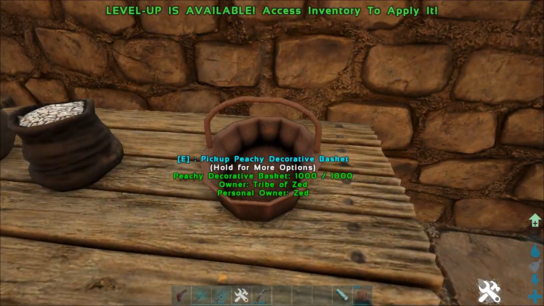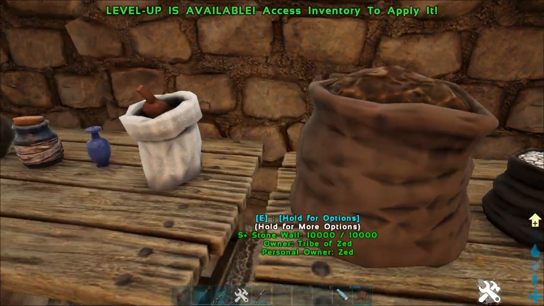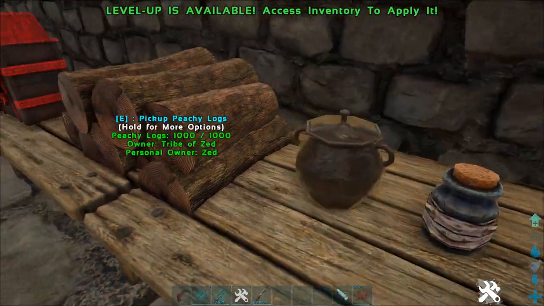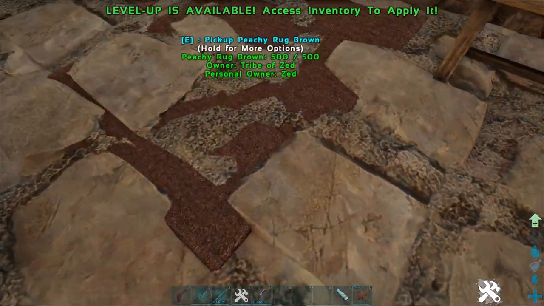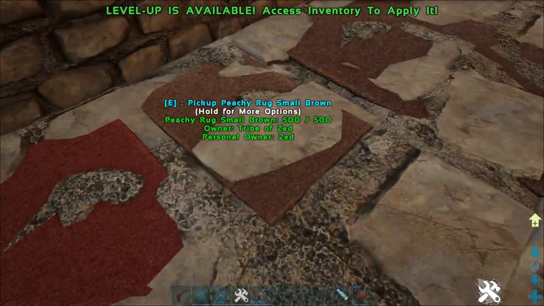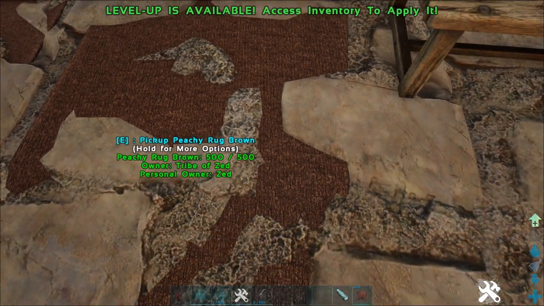Then you have some more decorations. Basket. Just a sack, another sack, and another sack, and some jars and vases, logs, and a safe. 200 slots. Oh yeah, and I almost missed them. There's the rugs that are very hard to see when you put them on normal arc structures because of the texture of the arc structures.